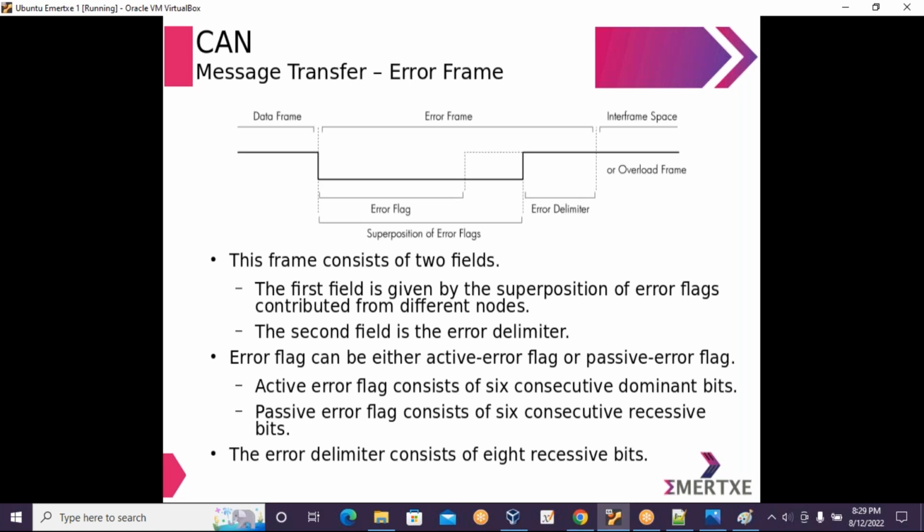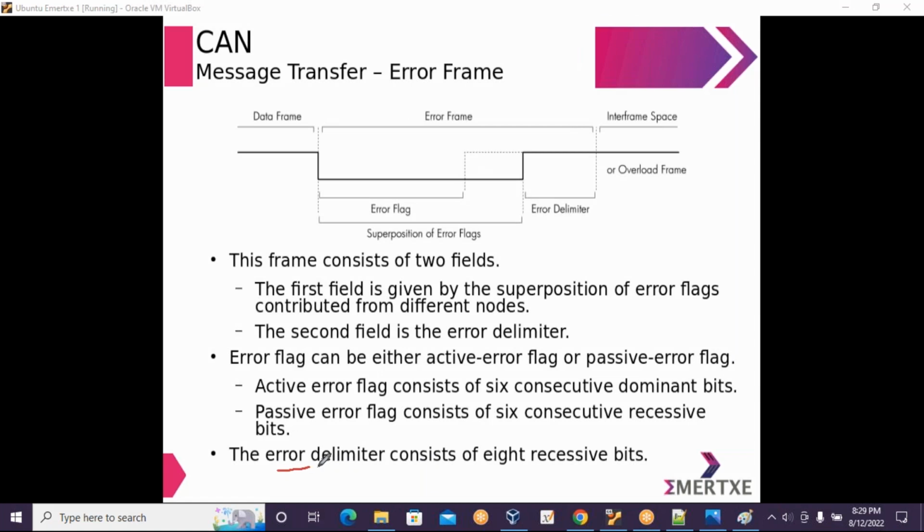Remember, the error frame is the frame transmitted when an error is happening. Whenever there is an error, an error frame is transmitted. It has two things: one is the error flag, the other is the error delimiter. The error delimiter is fixed.